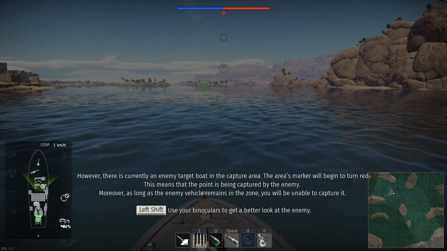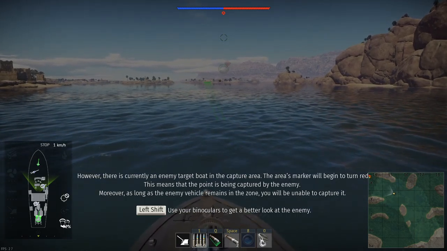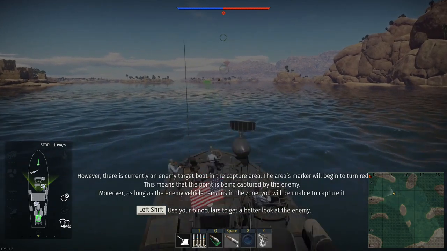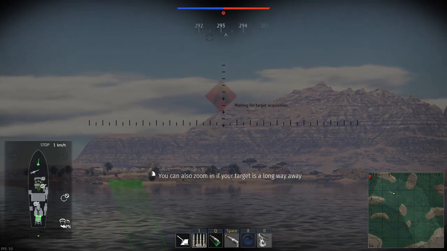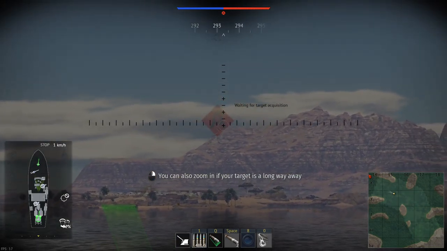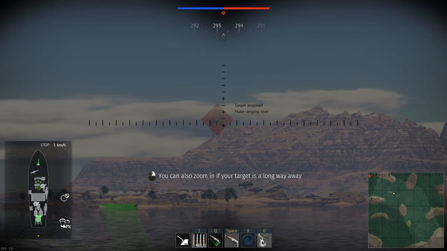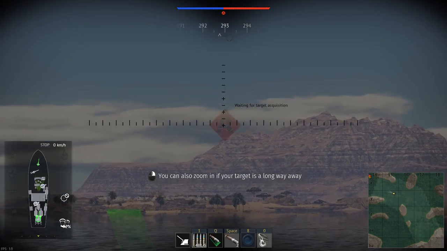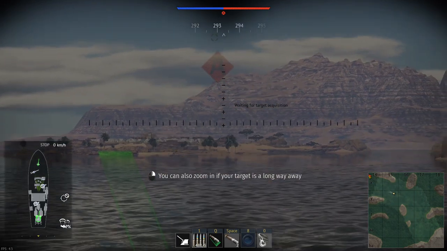Left shift. Use your binoculars to get a better look at the enemy. Okay, cool. Okay, so what now?